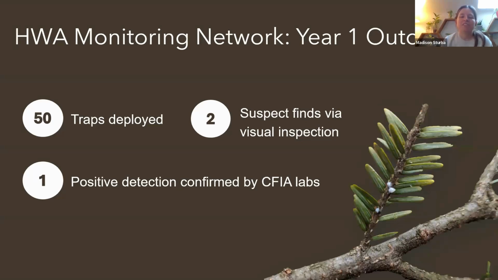So these are the traps. These are the outcomes of that program and of setting up those traps. In year 1, we had 50 volunteers in Ontario set up these traps. We had a really good mix of volunteers. Sometimes it was individuals setting up those traps, but sometimes it was just municipalities in general. No one needed a background in hemlock woolly adelgid or in biology to take part. All they had to do was set up the trap and walk away. So pretty easy to get involved.